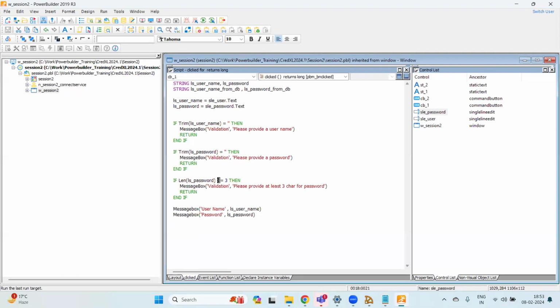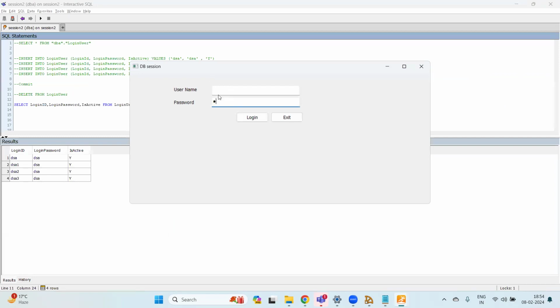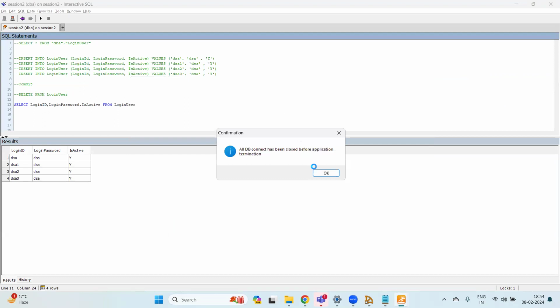Oh, it should be less than 3. Then we should give a message. Please provide at least 3 characters of password. Okay. So if I provide 3 characters, it will not give me a message for that. Make sense?